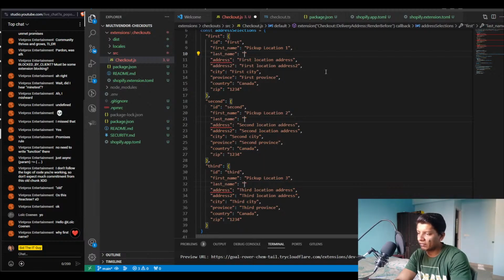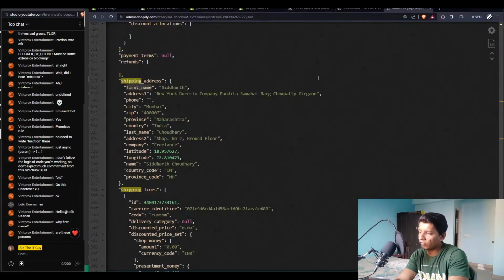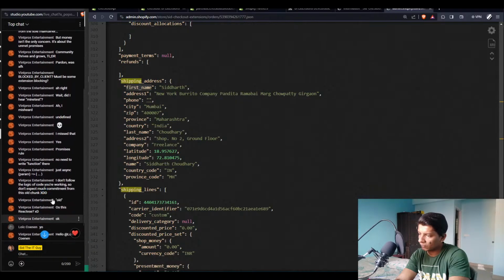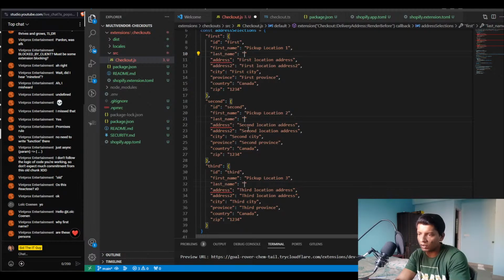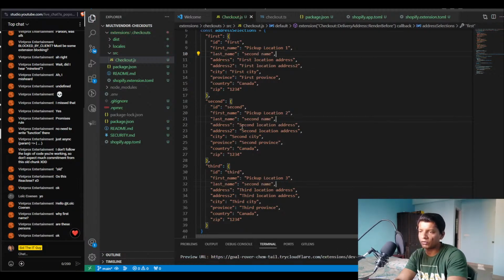It's Shopify's standard, like in the JSON of these are like test data, you can say. This is hosted by Shopify, and it is their data structure that they put first name and last name. So I have to do this. Basically I have to match my own JSON with Shopify's.